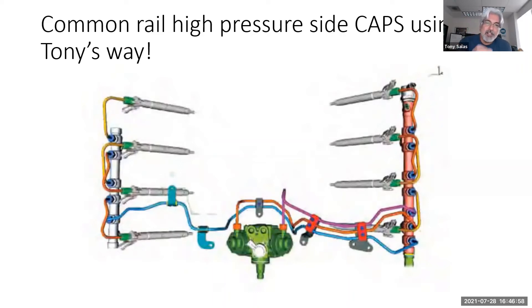On the injection pump we have the VCV valve on the low-pressure side. I take off the PCV valve and the VCV valve and inspect them for contamination. If there's no contamination but I'm still not building enough rail pressure, I need to find who's the leaker — is it injector return leakage, or is it the injection pump itself?